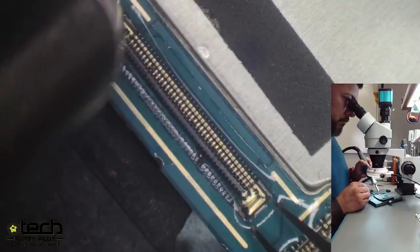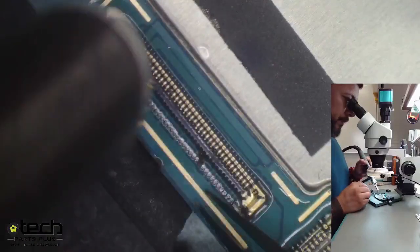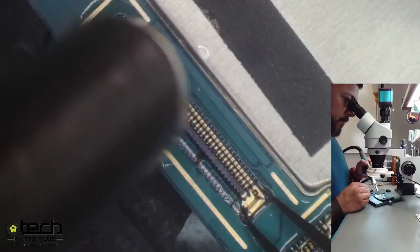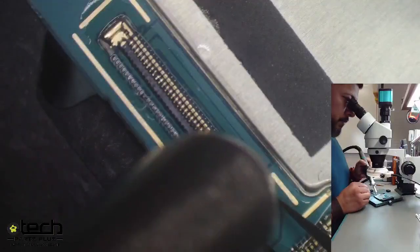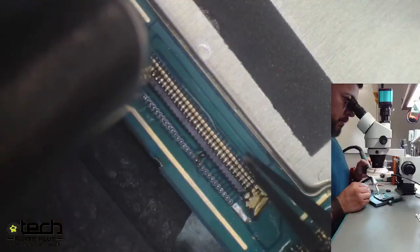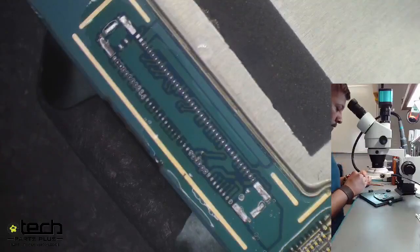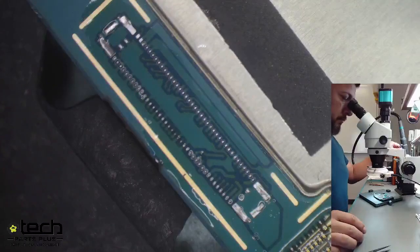These two settings are important — if your heat is too high it can cause damage, too low and it won't melt the solder. Too high airflow can blow components off the board. So 380 and 50 are the right settings. Hector is heating the connector while tapping it with tweezers. When the connector is ready to come off, it basically floats on its own — you never have to rip it off. He's moving the heat gun up and down the connector evenly, and it just slides off. You want constant movement along the entire length so the whole connector releases at once.